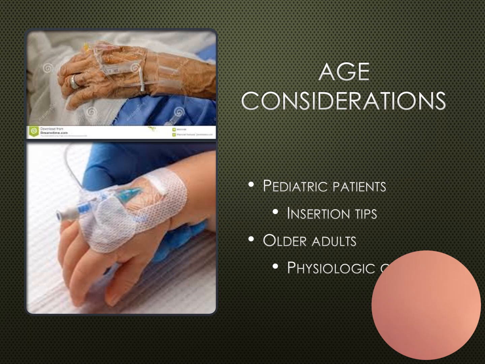So let's talk about the older adult. There are things that are going to affect IV therapy with the older adult, such as the immune system. We start having these physiological changes. The immune system will become hypo-responsive to foreign antigens, but hyper-responsive to itself. And this means we have a decreased number of circulating lymphocytes, which results in decreased resistance to infection of the pulmonary system.